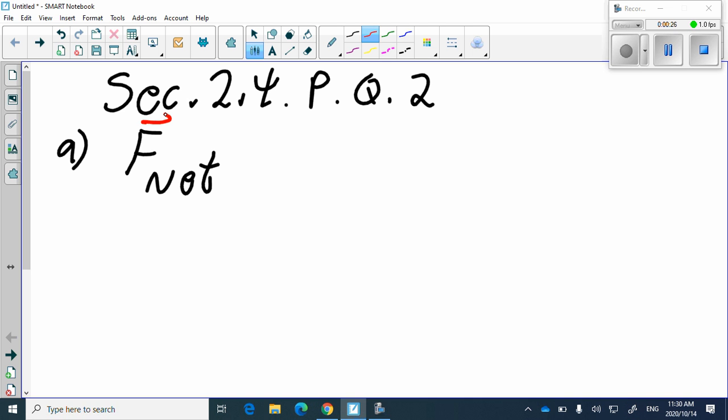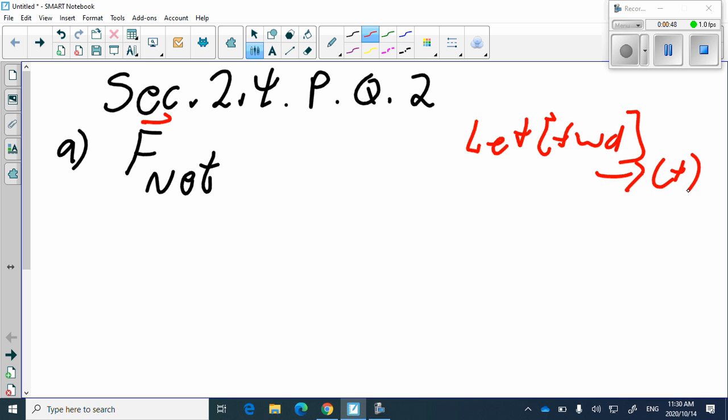And it says a cannon gives a 5 kilogram shell a forward acceleration of 5.0 times 10 to the 3 meters per second squared before it leaves the muzzle. So in this one here, we're going to let forward be represented by positive values. Okay? And since they give us mass and acceleration, it leads us to using the most important equation in physics. There it is, F net equals ma.